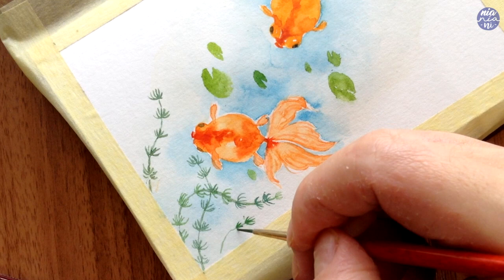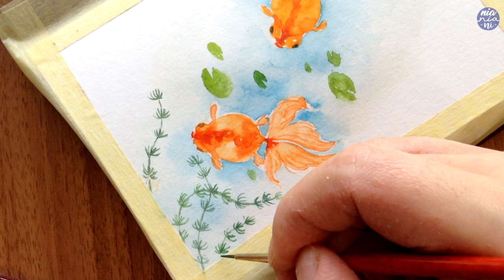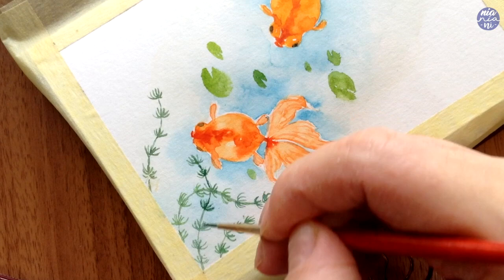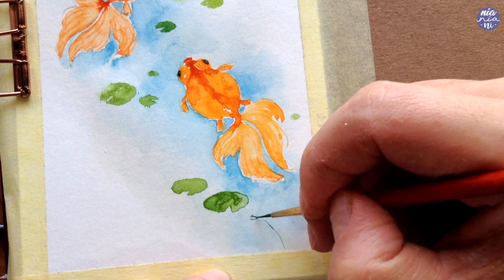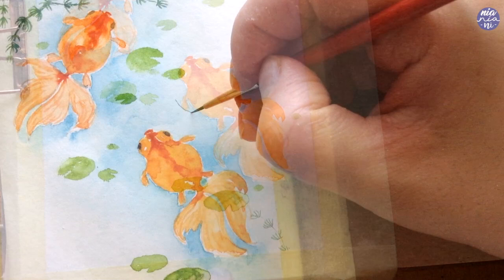I felt like these plants look a little bit too flat compared to the rest of the painting, so I decided to go back with a second layer of a dark green tone to add to small parts so it doesn't look too one-dimensional. I also decided to add a couple of loose hornwort scattered in the water because I feel like this would unify the composition a little bit more.